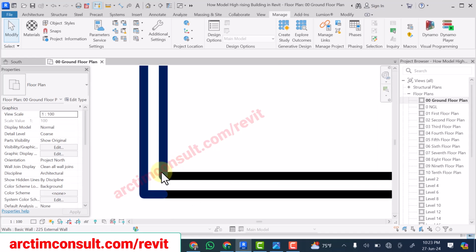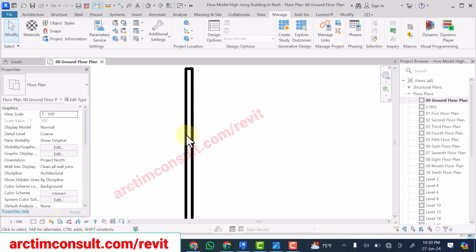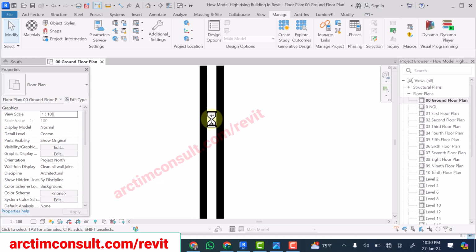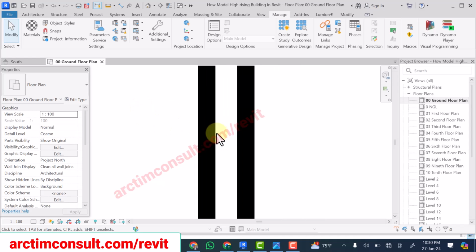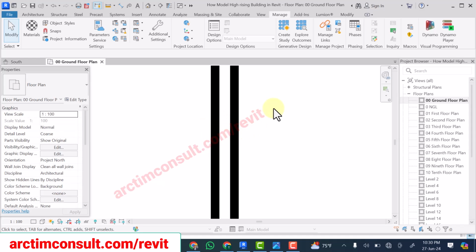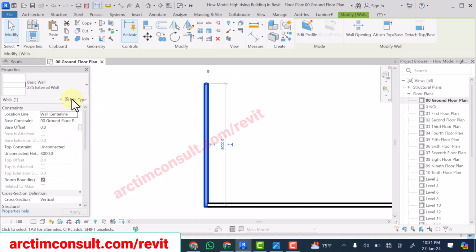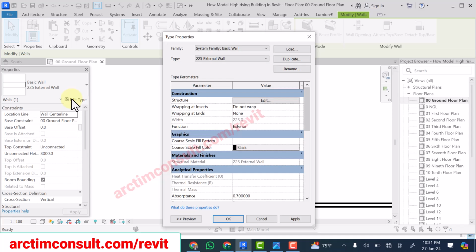and the moment I hit apply, you see that the wall is thicker now. It's better than before. The next thing I want to set in this wall is the fill. If you look at it now, it's just empty. There is no filling, no fill. So what I will do is, while it's selected, I will click edit, and now I don't need to duplicate it again because I actually want to make changes to that wall because it is the one I duplicated before.